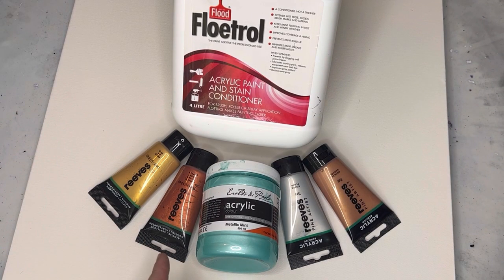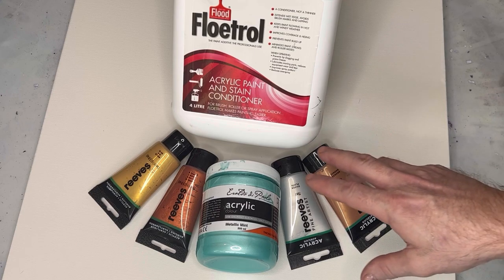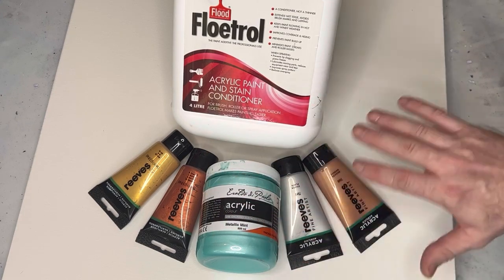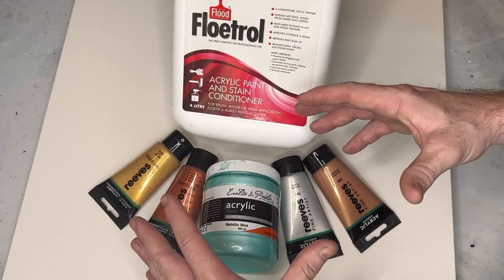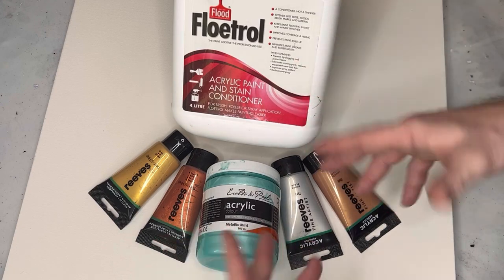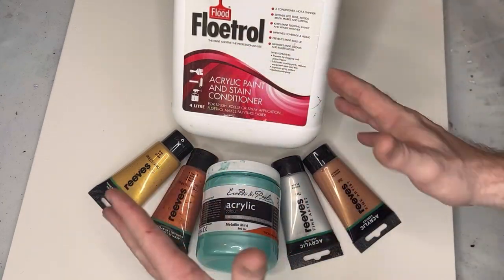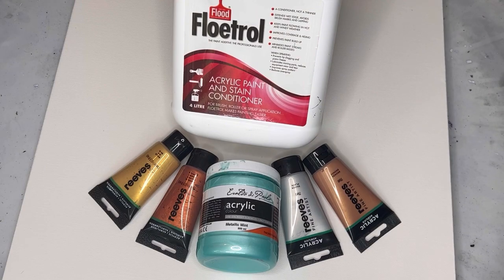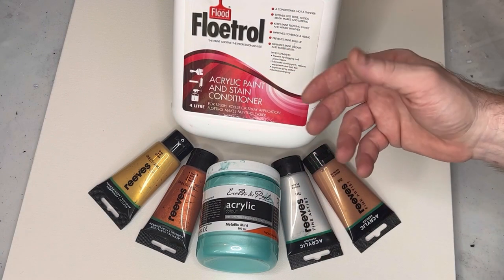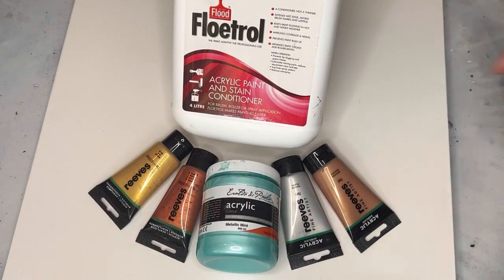The other paints that we've got are from Reeves, and that is metallic gold, metallic copper, metallic silver, and metallic bronze. Now, what I'm actually going to be doing with these is a flood coat over the canvas, which is a 20 by 20 inch canvas. And then with the remaining flood paint or base paint, whatever you want to call it, I'm literally just going to pour these straight into the jug. So technically, it's a straight pour. It's one of the easiest pours that you can do. But I'm hoping that I get the boulder cells.